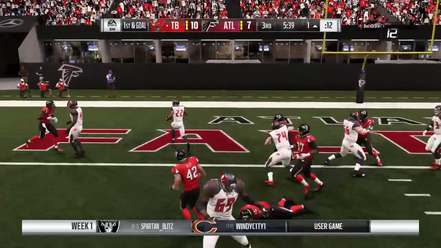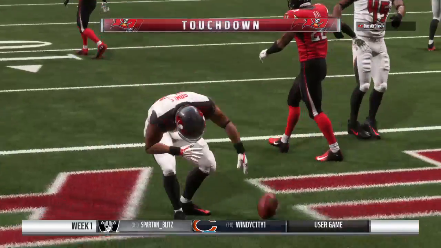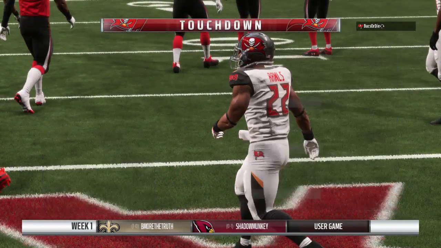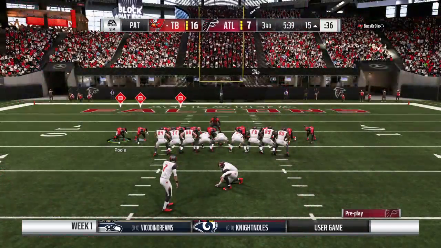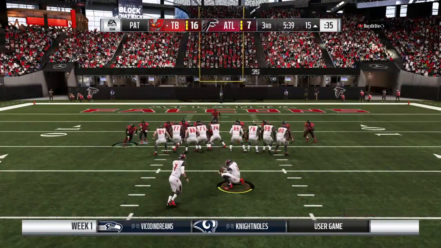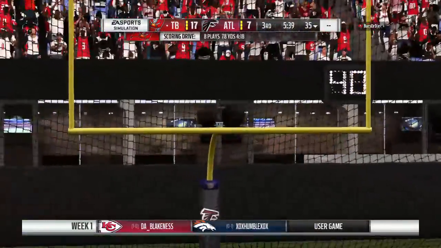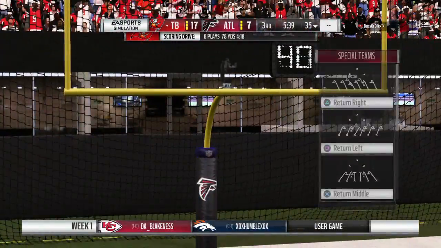On the ground, Rawls. And he's in. Touchdown, Buccaneers. Thomas Rawls punching it in from a yard away. And the Bucs are going to add on to their lead. And he's got it up and through.